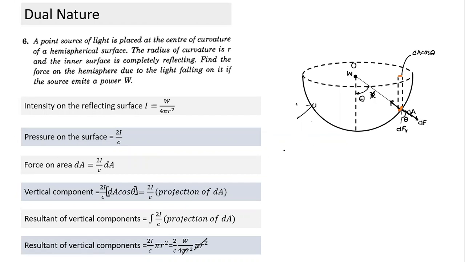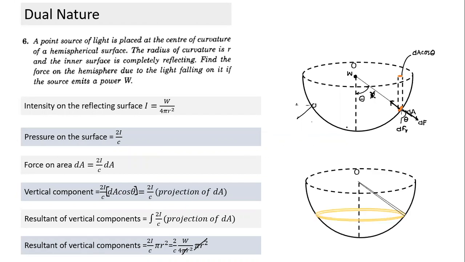That's one way of solving. There's another way to solve this question. In this case, rather than taking a small elemental area, I can take the elemental area as a horizontal ring. And what is the horizontal ring? It's an area bound between two circles: one making an angle theta and the other theta plus d theta. So the ring everywhere subtends a small angle d theta at the center.